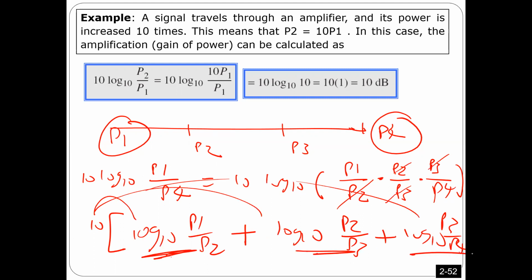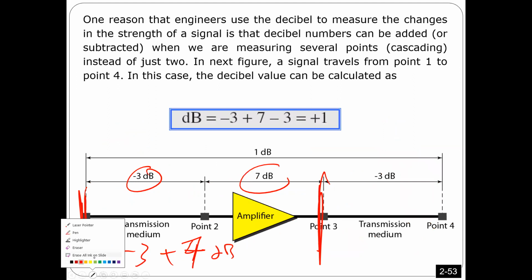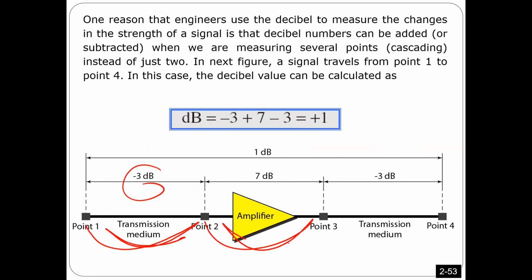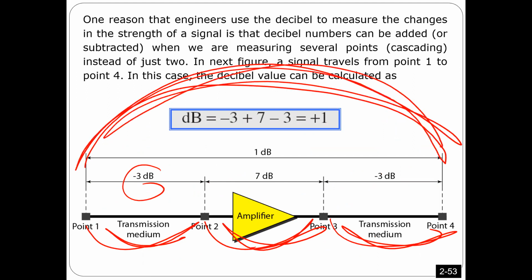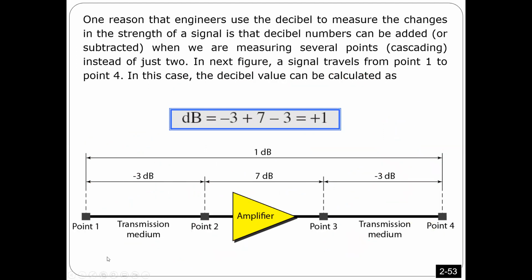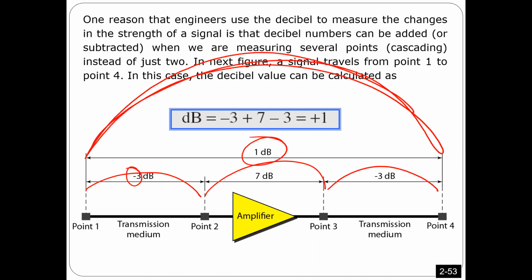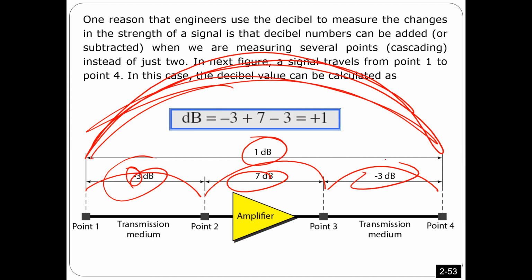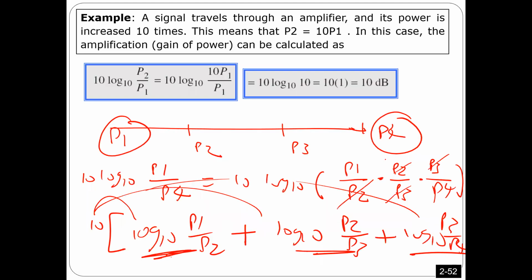Okay, guys. So again, what I'm doing here: number one, if you have a situation like this one, I know what happened between these 2 points, and between these 2 points, and between these 2 points. So if I ask you what happened from here to here, you can just add the decibels together. From here to here, the signal was lost because it's negative, attenuated. But from here to here, because this one is positive, it is amplified by 1 dB. Then I told you why: if you want to get it from here to here, you simply add these decibels together, because we use the log. When you add logs, it's converted to multiplication. That's exactly what I explained here. It's exactly the same thing. Okay. Any questions?